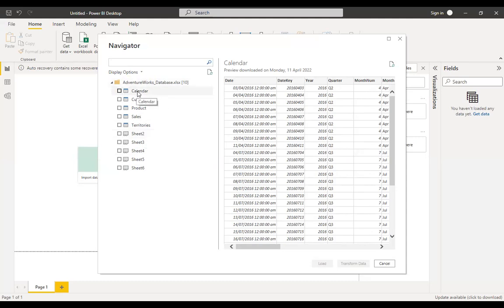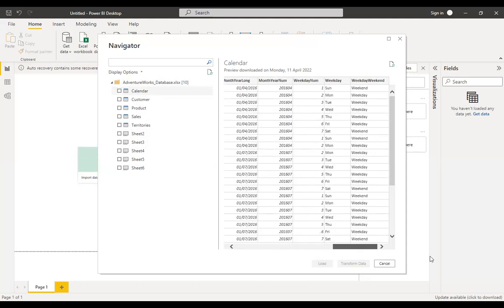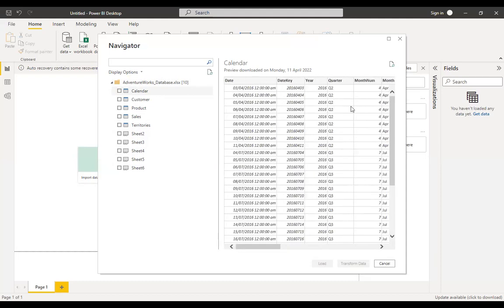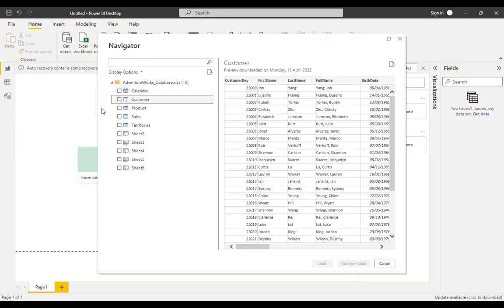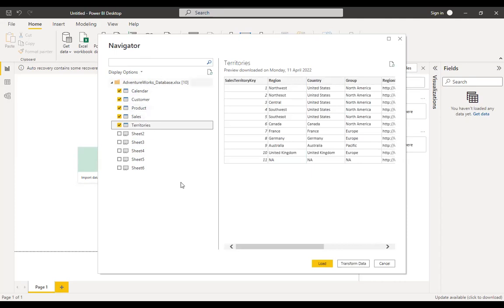We have the calendar table with all the months and the quarters and the breakdowns, and the customer tables where we have all the sales. The nice thing about this is that when you click on it, it gives you a preview of what is available, which is cool. So we select all the information that we need. We need territories, we need sales, we need products, customers.